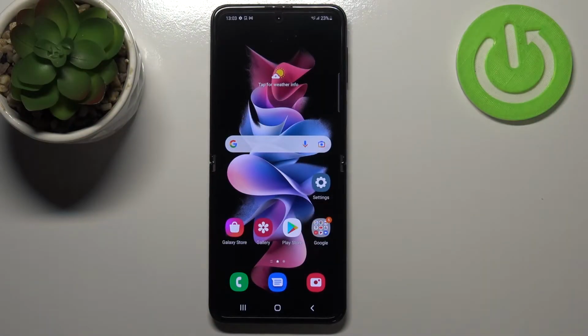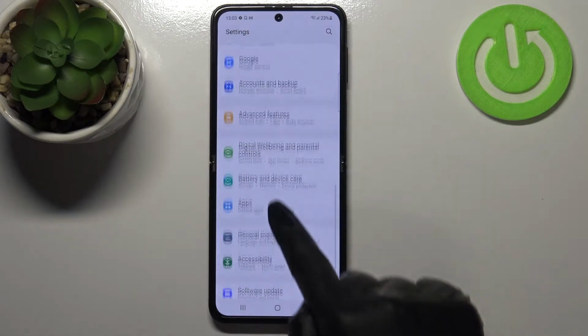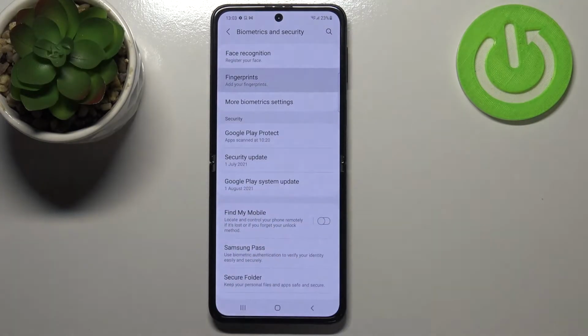Hi everyone, in front of me I've got Samsung Galaxy Z Flip3 5G, and let me share with you how to add a fingerprint to this device. So first of all, let's enter the settings, and here we have to find the biometrics and security. Now let's tap on the fingerprints.